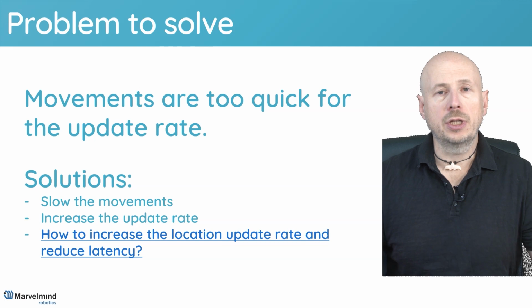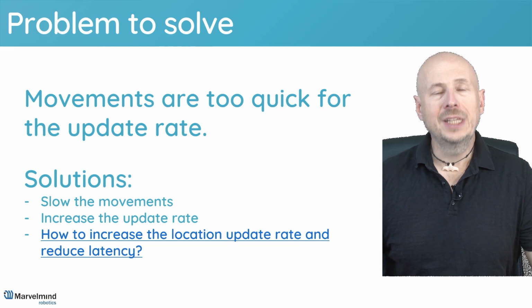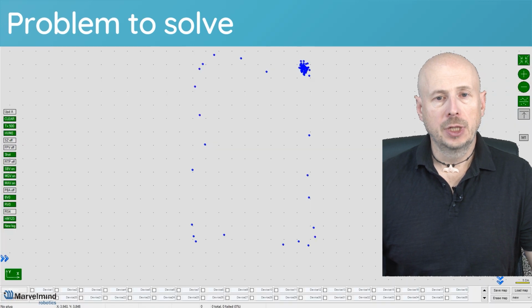But in those typical cases we have discussed there, when it's still not enough, there must be new ways to do this. So this is how it will look. This is your typical 8 Hz update rate. And as you can see, it's very precise. Everything is lovely, plus minus 2 centimeters.